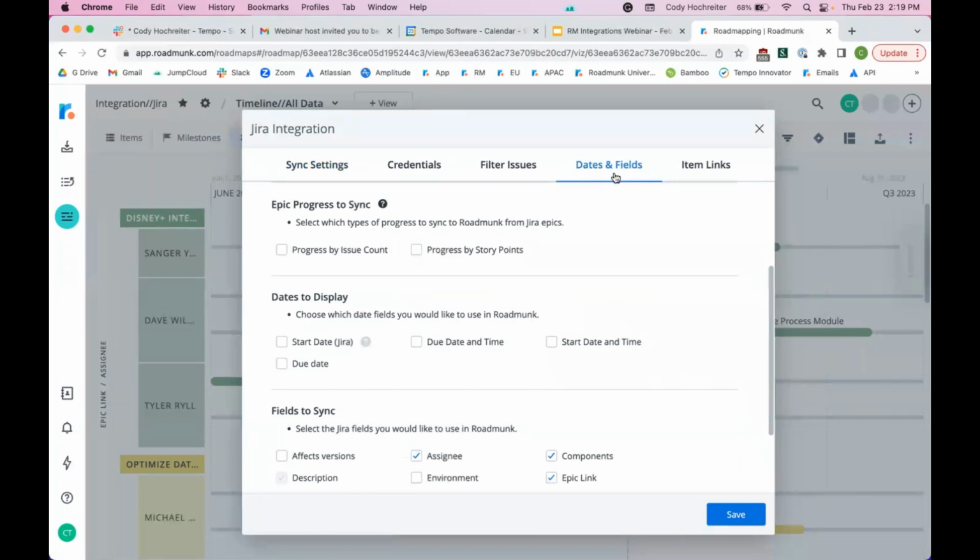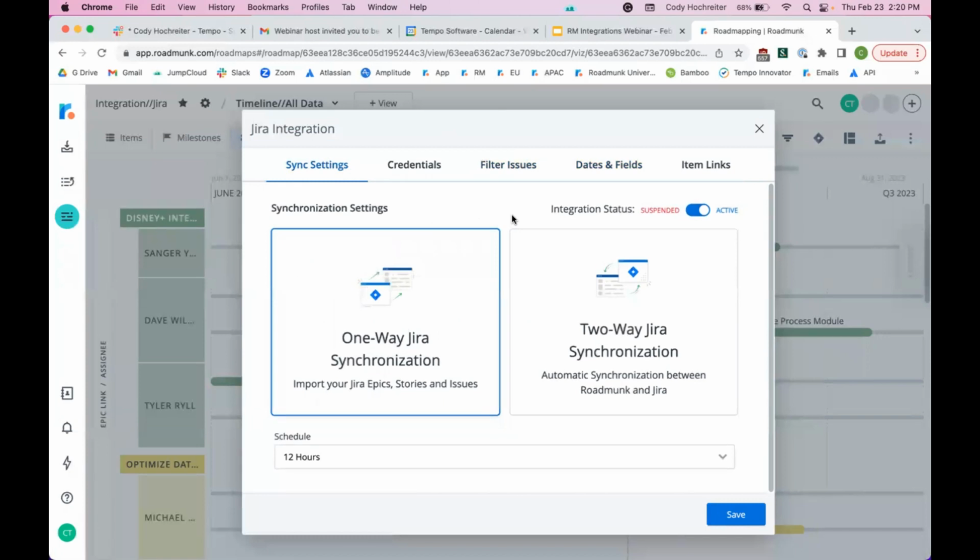All right, awesome. Another question we got was, how can I ensure that the start and end dates from Jira come in automatically into RoadMonk? I believe this is about how you can keep them in sync. If you're using one-way sync, on this sync page, the changes you make in Jira, so if you change the dates, will sync into the roadmap.